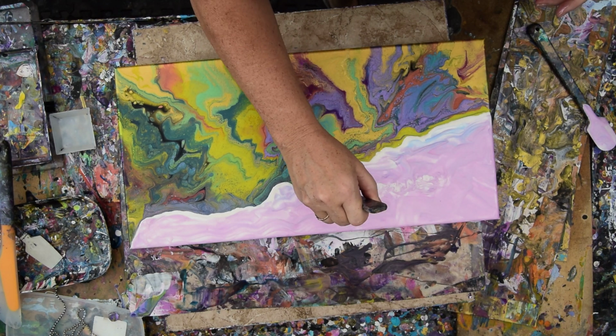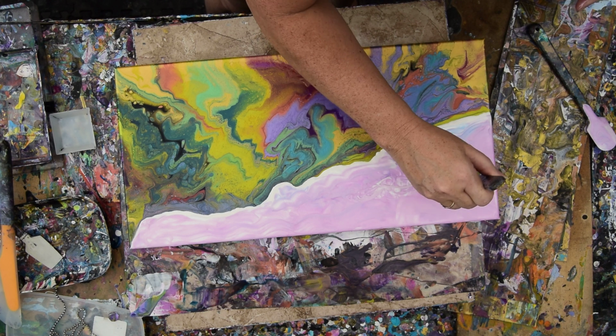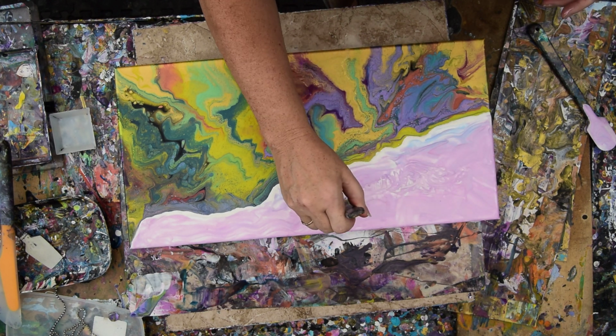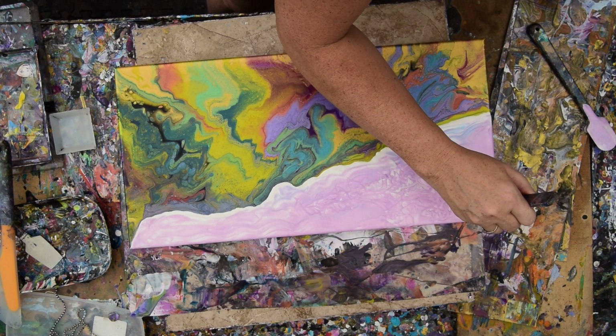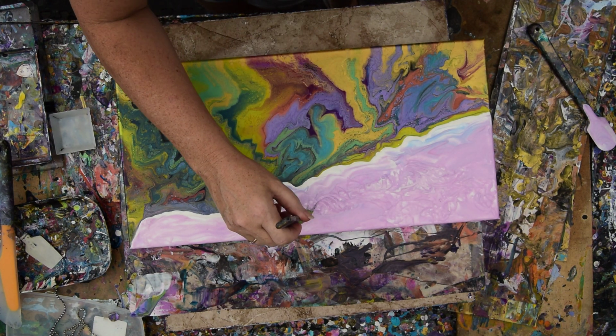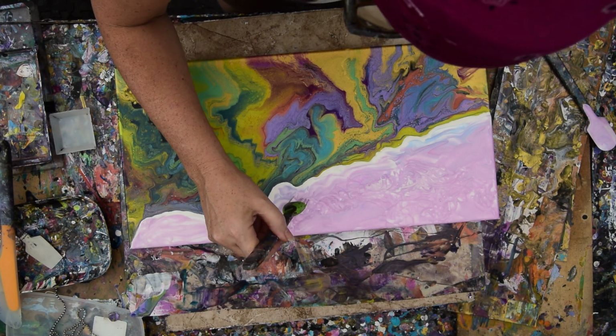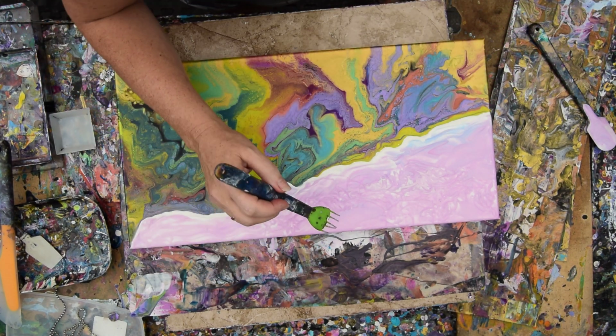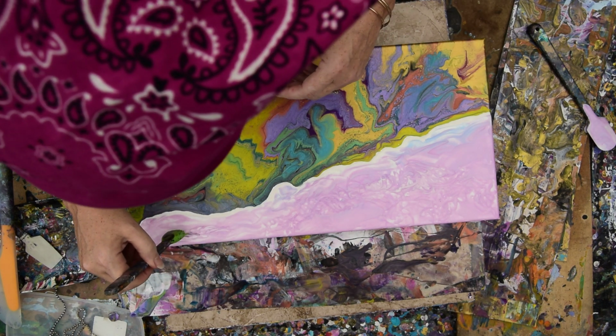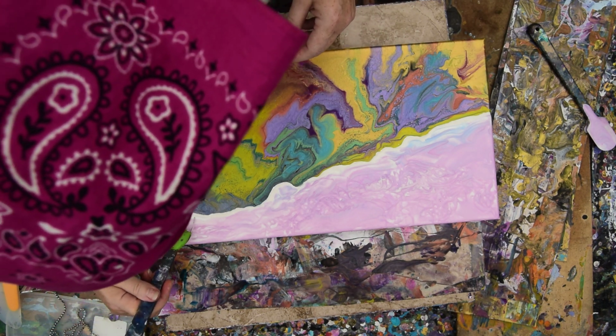When I use a basting brush and just mess it about a bit to add some texture to the sky. Cloud-like texture to the sky. Subtle-ish cloud-like texture to the sky. The nice thing is you can wipe paint off with this. I saw I had a little something over there.